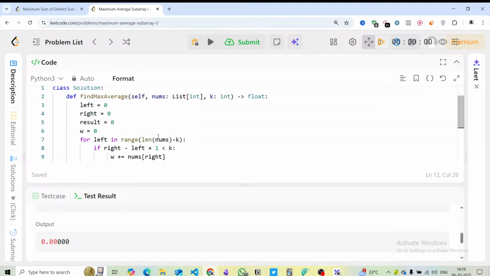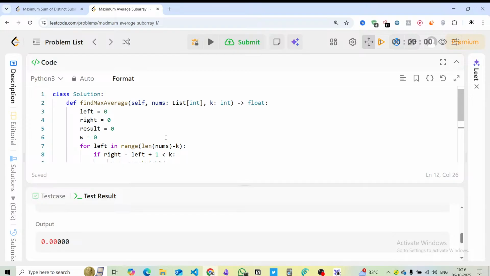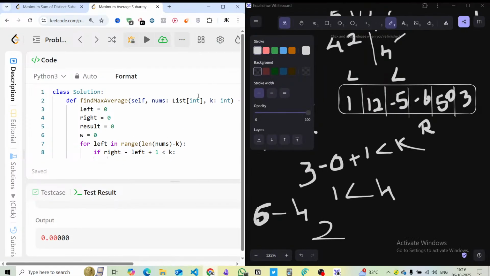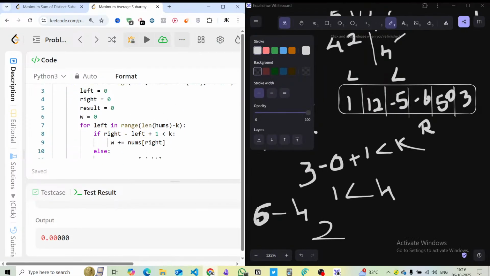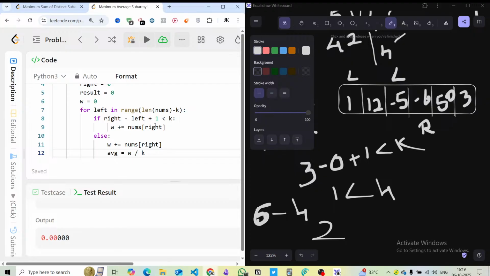So we have some issues here. Okay, so the thing we are missing is we didn't even loop the right thing, right? Sorry, the right pointer.